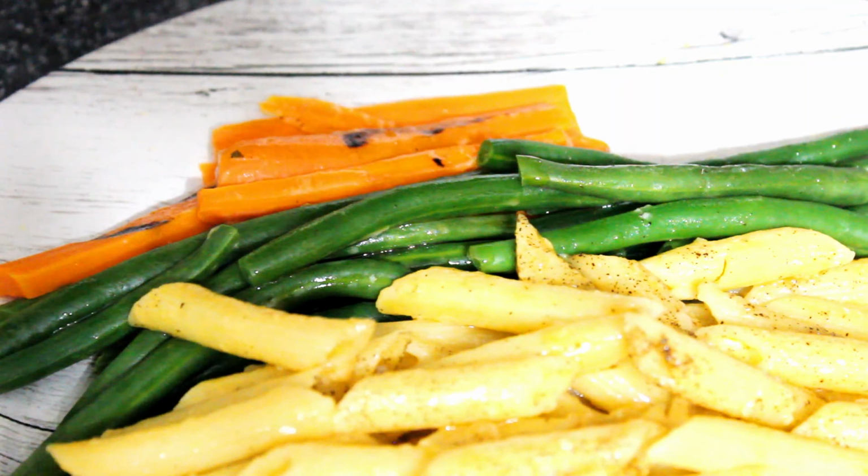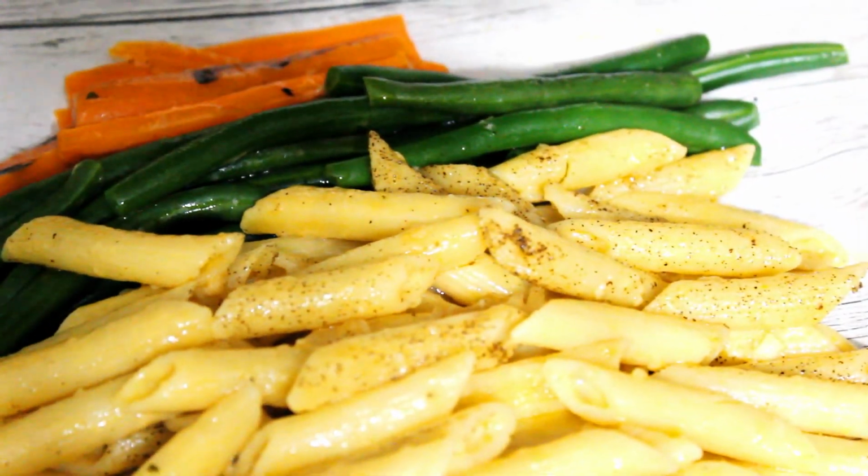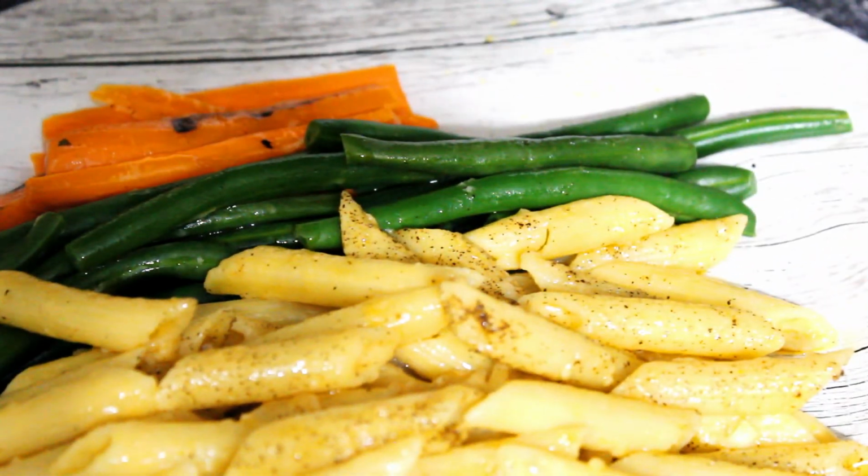Okay, for those of you who are vegan, just take out whatever you want and put in whatever suits you, and that should complete the dish. So we're gonna go ahead and take a couple of shots, and then we are gonna eat. That's the dish.